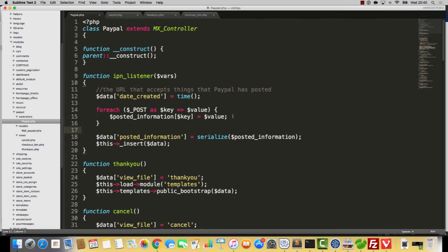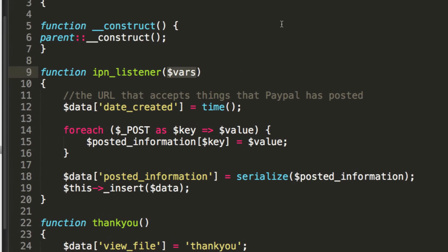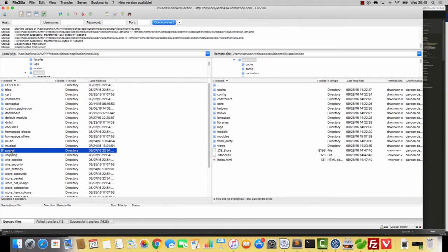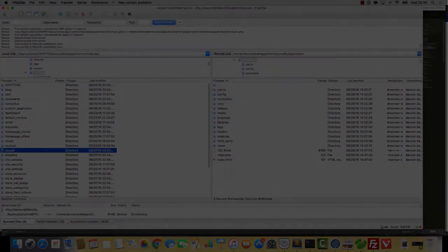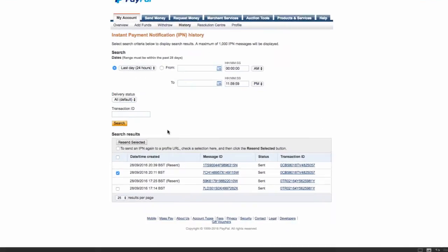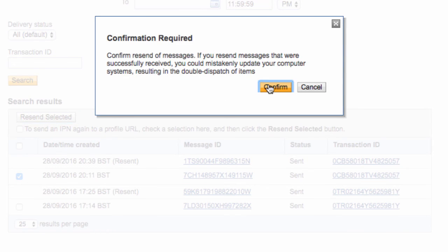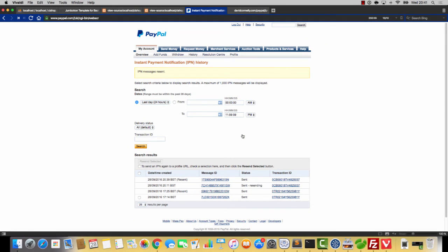Sorry folks, I think I realised what it is. I need to do a couple of tweaks here. We take this out, of course. Each post has that. Okay, that's good. Right, that should be us this time. I do apologise, so let me just upload that. Here we go again. So I'm ticking this thing, I'm going to hit resend, confirm, my fingers are crossed.